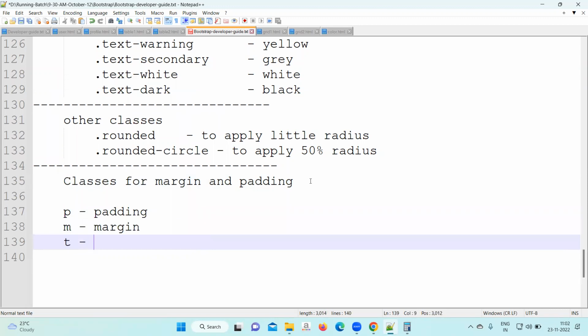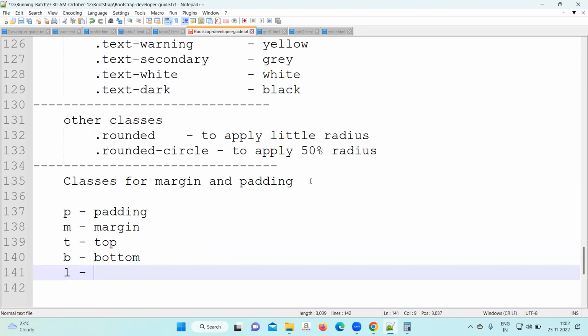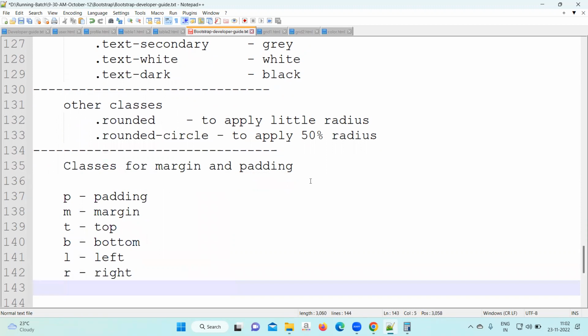T represents the top. B represents the bottom. L represents the left. R represents the right. Okay. Left, right, top, bottom.